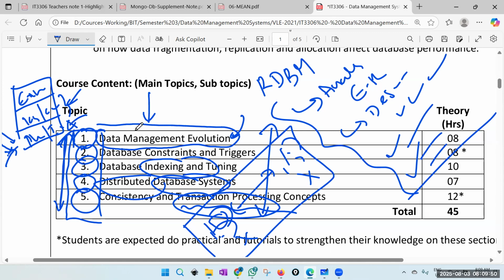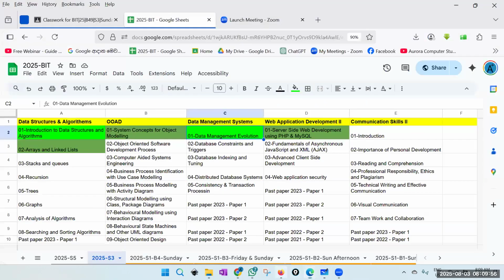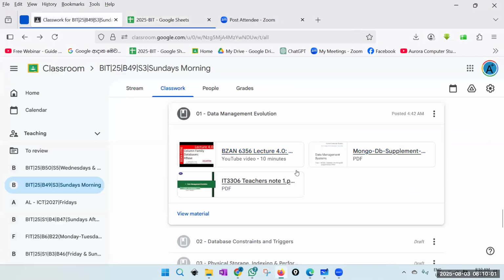So let's start our first topic: data management evolution. For this topic, I have given you, sorry, I have not given you our note. I have given you only the UCSC note, but it has been highlighted, and a small supplementary note on MongoDB and a link related to column store, column family databases.